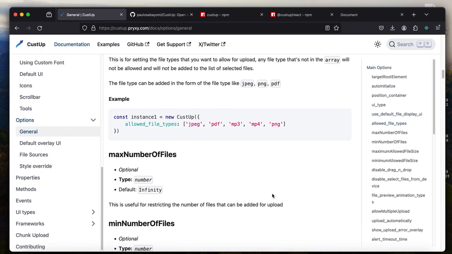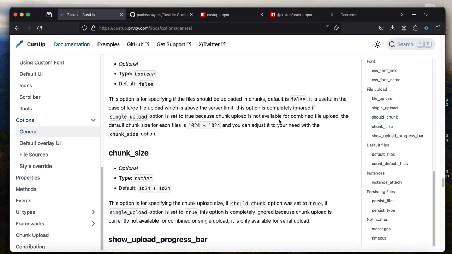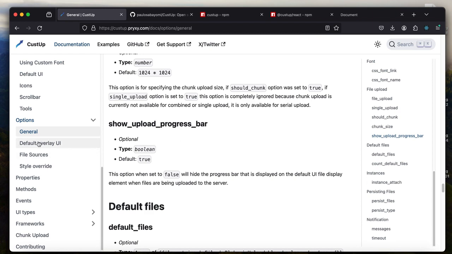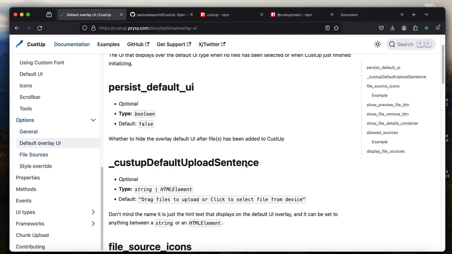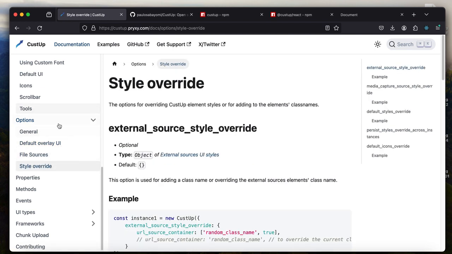With these options you can customize and change so many things in the library. And also the default UI option. With this option you can build your own UI, or build a UI that fits into your project.